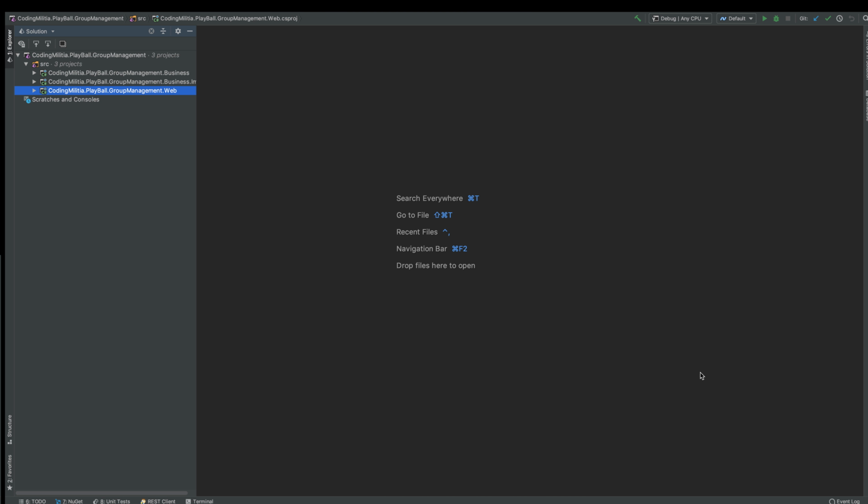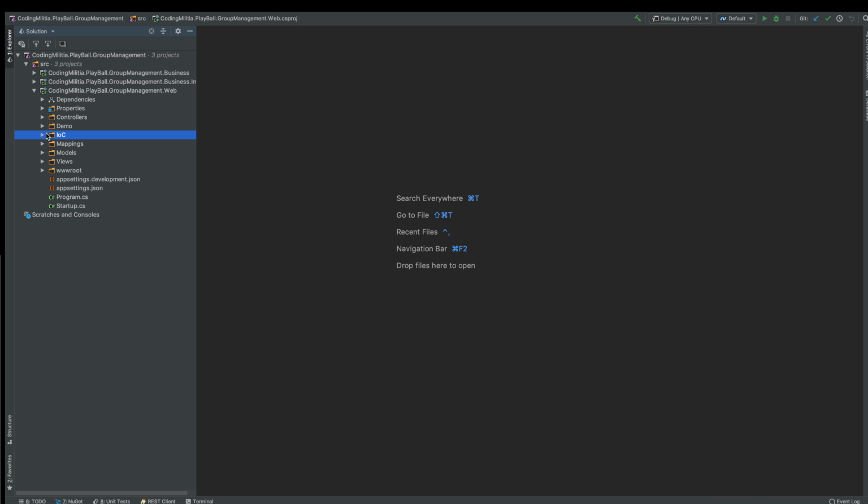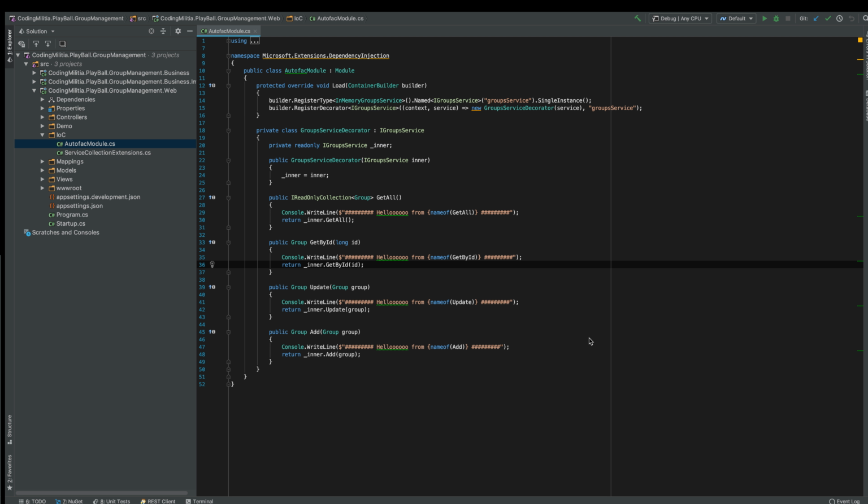So we have our application. If you notice, we already have some messages here, but we are not really using logging. If you remember, in the dependency injection episode, we added this decorator that just does Console.WriteLine with this information, but this isn't really logging, because logging may go to the console as we are seeing, but maybe to other providers, or to an external system like an Elasticsearch server. Then we can check out the logs in Kibana or stuff like that. So Console.WriteLine isn't really good, and doesn't have the log levels that we are used to, like error, warning, stuff like that.